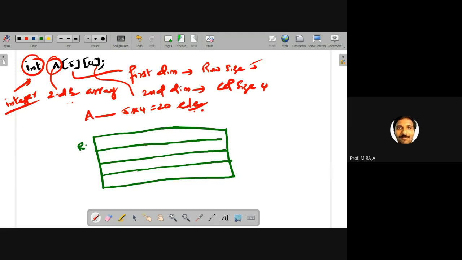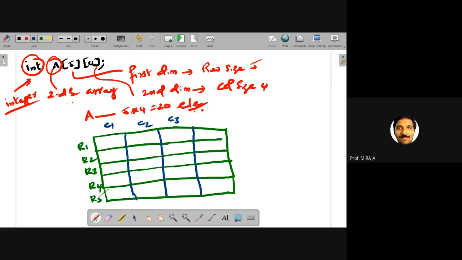So this is row 1, row 2, row 3, row 4, one more row, fifth row. 5 rows are right. With respect to column, we have 4 columns. Say first column C1, second column C2, then next column C3, next column C4.